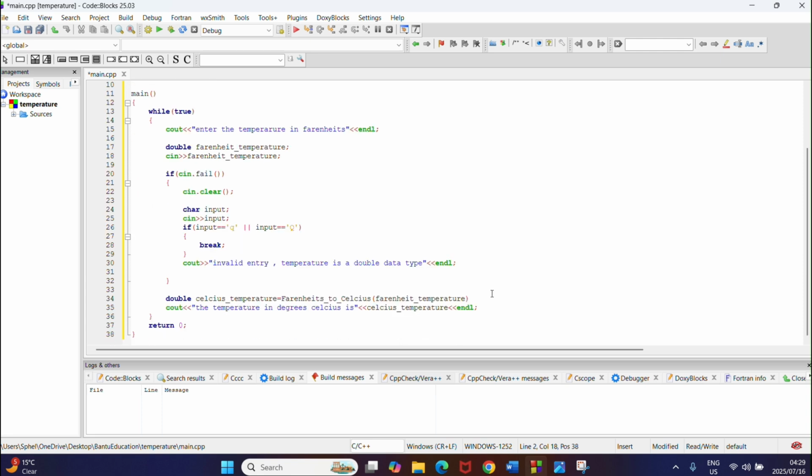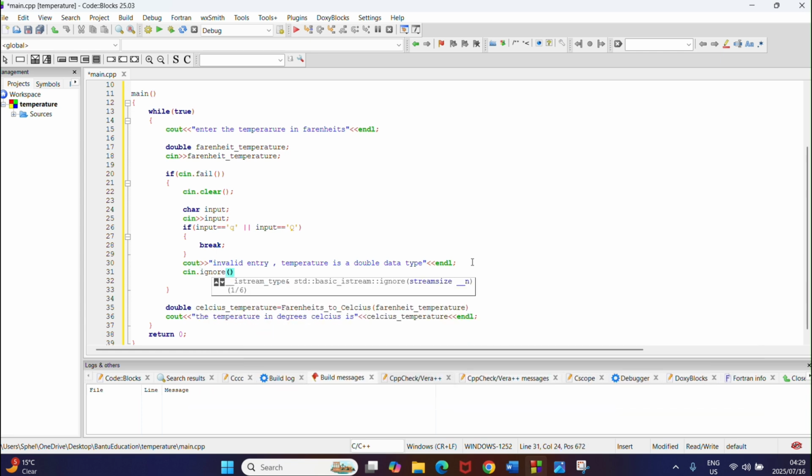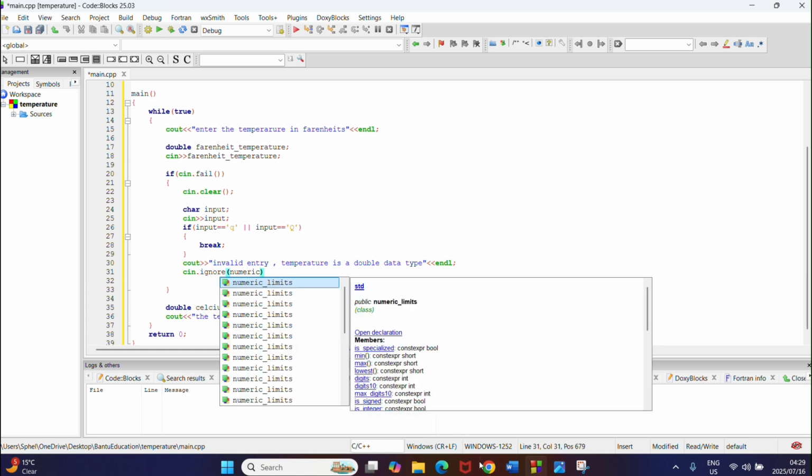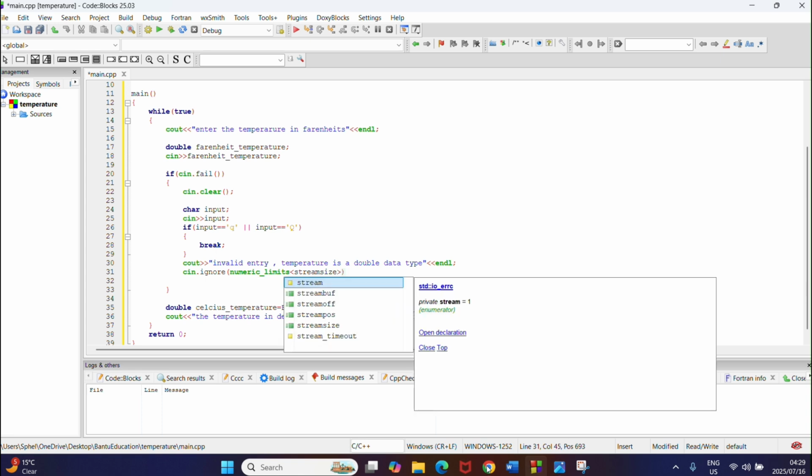Then just below our error message, we'll have a cin.ignore function here. And we'll have numeric limits for our stream size. This is just to clear our buffer.